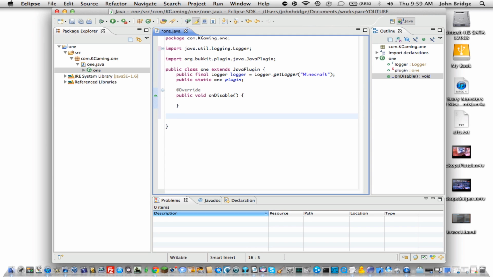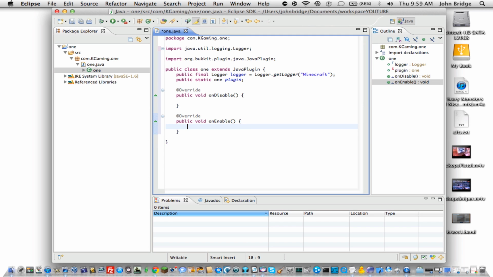And now you're going to go down 2 spaces again and do @Override public void onEnable, curly bracket, close curly bracket.